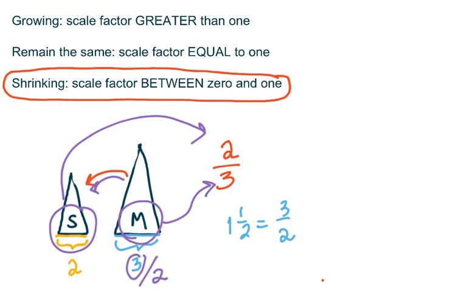And a way for you to check this for yourself is to keep in mind the fact that we were shrinking, right? We were shrinking in this case. Triangle M was larger than S, and so we were shrinking it down, which meant that we should have known something was wrong when we came up with a value for the scale factor that was greater than 1. We could have said, ooh, something's not right here. And that would have been a good way to know that we needed to check something.